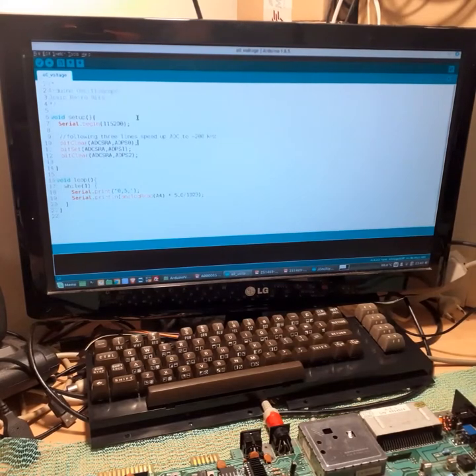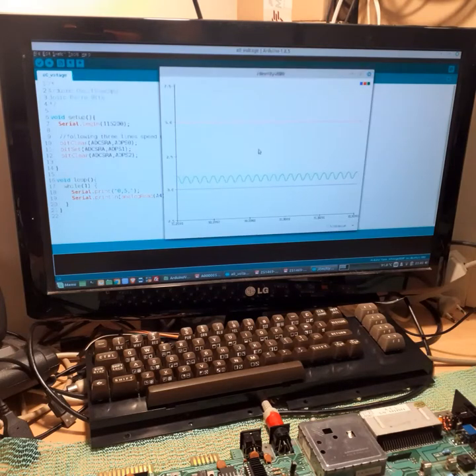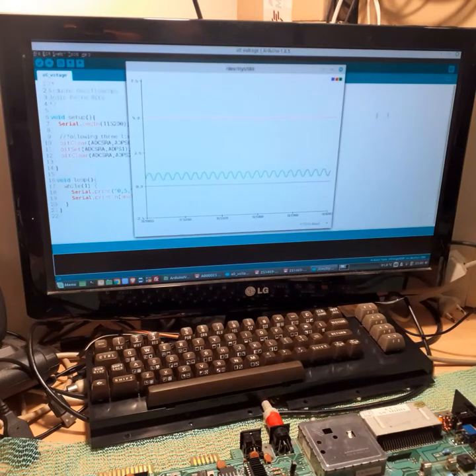And what we have in the Arduino IDE as a default tool is something called Serial Plotter. And this tool is very helpful, especially in our case today. It's similar to the Serial Monitor, except the values that we send from Arduino to PC, instead of just being printed on the monitor, get plotted on the graph. So this is how it looks.